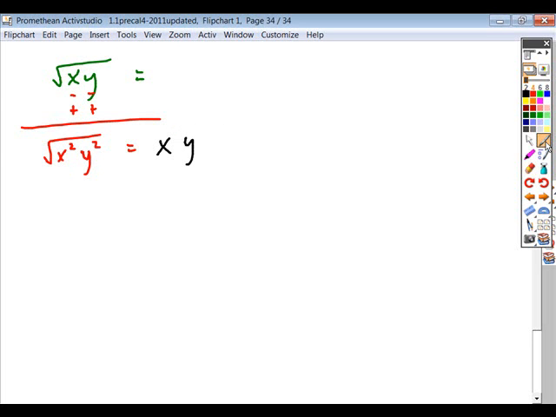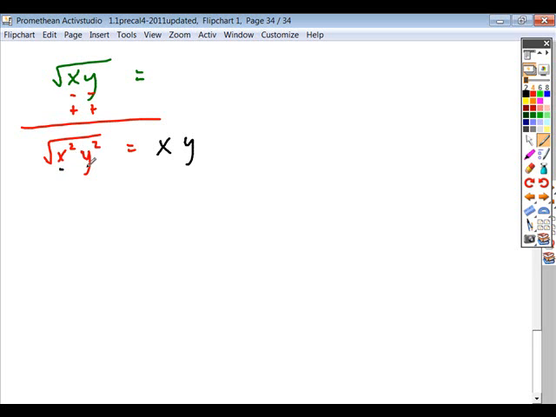Do we need absolute values on this? Let's test it. Can x even be a negative number? If x is negative, you're going to square it anyway, so it doesn't matter, right? X can be positive or negative. If x is a negative number, does y have to be negative itself? No, because y is being squared also, right?